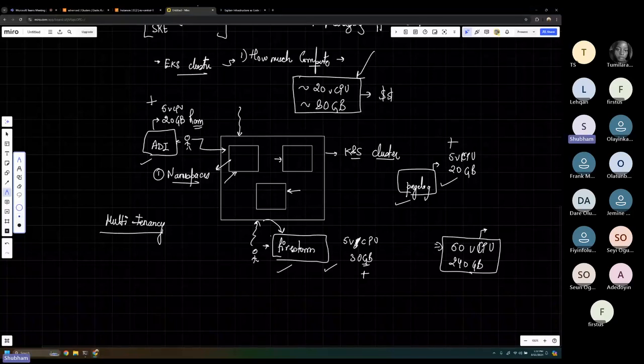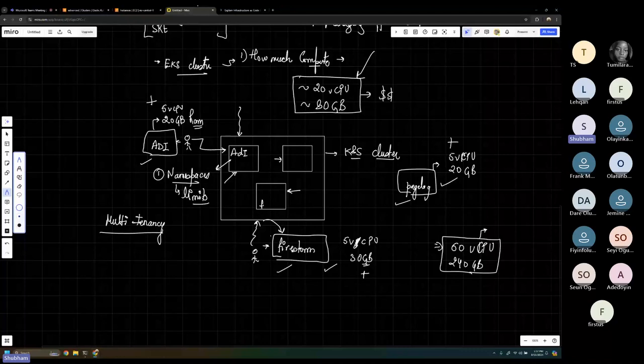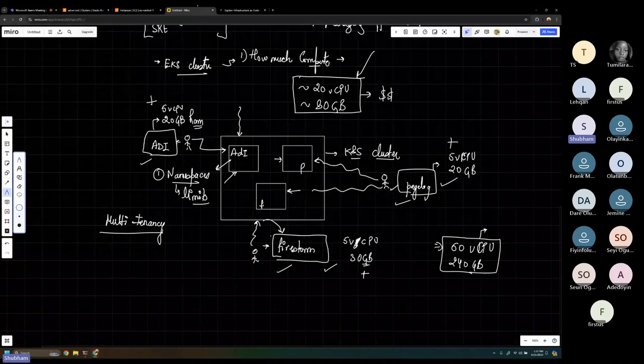access on these namespaces, right? And you can then define the limit on these namespaces. That, okay, the ADI engineer would have access to the ADI namespace. The Firestorm engineer would have access on the Firestorm namespace. The page log engineer would have access to the page log. So this guy can look at his or her own project, namespace, but if they try to look on somebody else's, that's not going to work out.